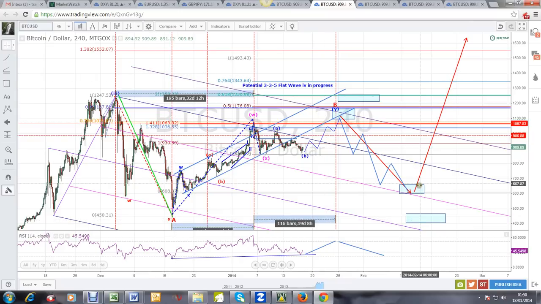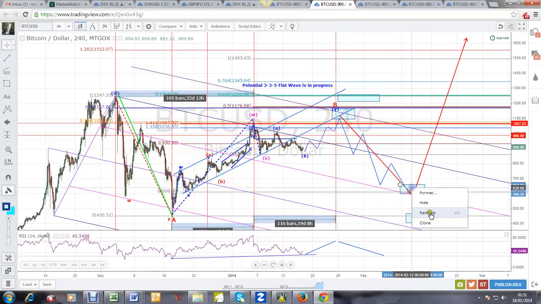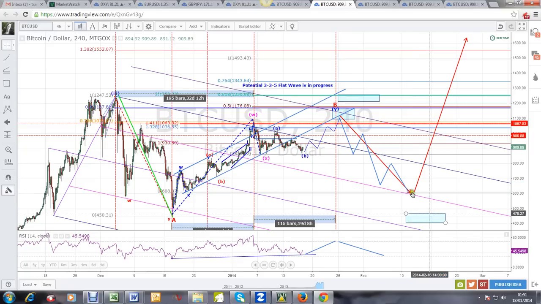So I don't know exactly where, but I'm expecting 5 waves to complete by the time we get to 600, or 5 waves to complete to 450, or 5 waves to complete wherever, 350, 300, it doesn't matter. But this, I think, is really profitable. I'm telling you, I'm not trading this, but if I was trading this instrument and I had a way of trading this safely, I would really load up the boat.